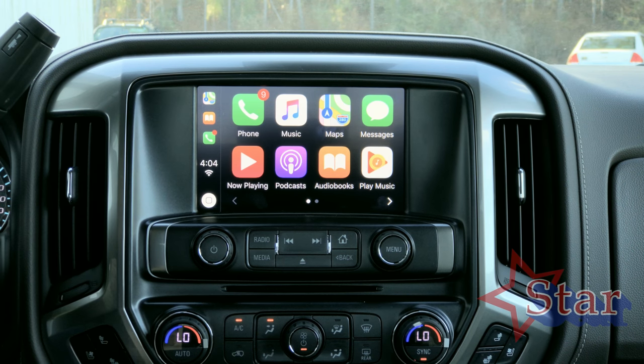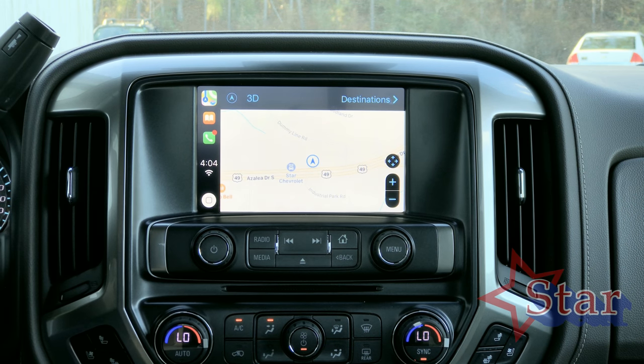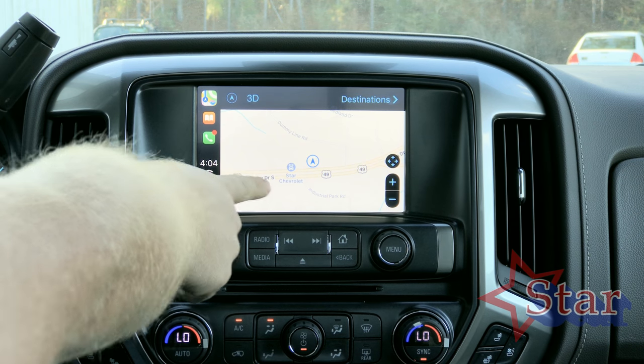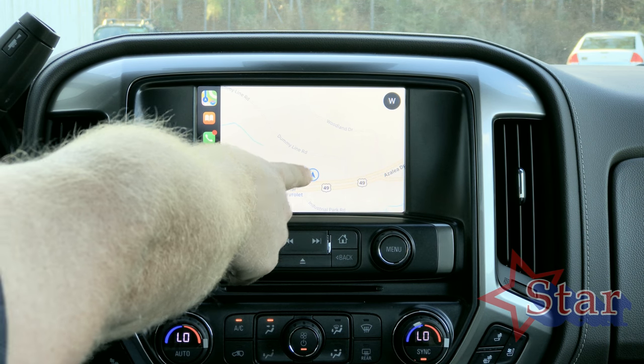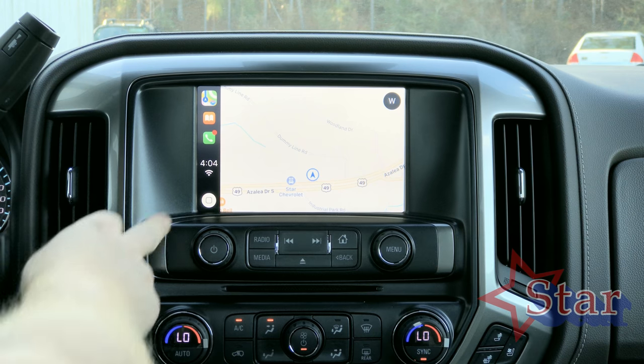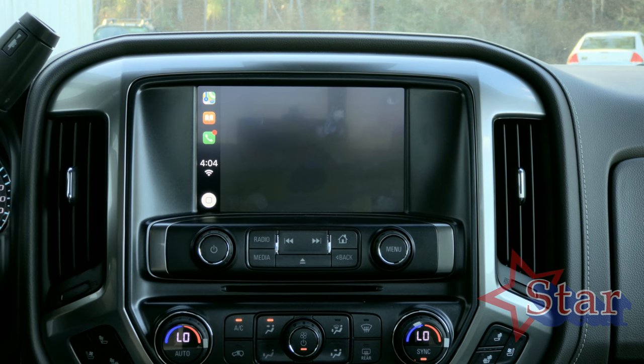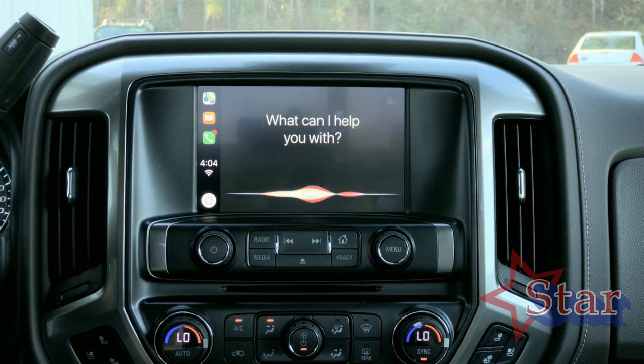One of the other things that you can do is use the Apple Maps like a navigation system, and I can actually demonstrate that now. Just by clicking the maps, you can see where you're at any given time. That's us right there. I guess I'm a little north of the actual dealership over here out of the sun. But say I wanted to go to Walmart. Where's the closest Walmart?